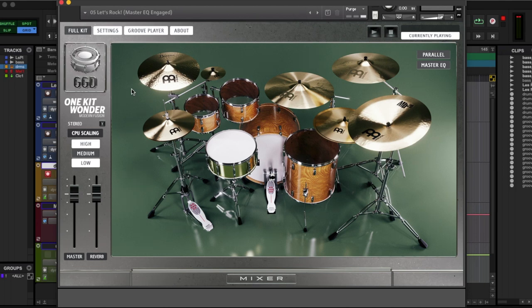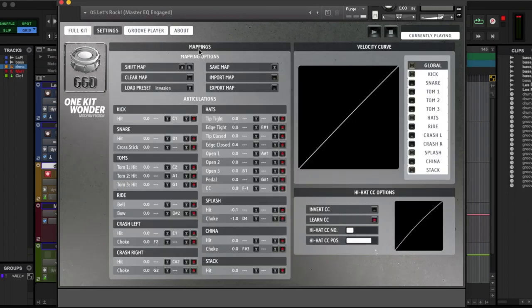If you want to map your MIDI notes to this session, the easiest way to do it is go to Settings, and you see Mappings up here. All the articulations, kick, snare, hats, toms, ride, crash, etc. All of these have MIDI notes assigned to them. And if you want to, just click the button here and tap your electronic drum kit. It's easy to do. You can just tap it and it maps directly to that note.